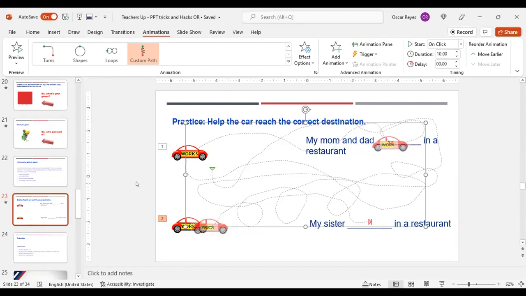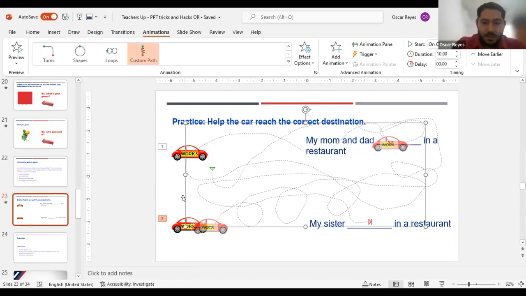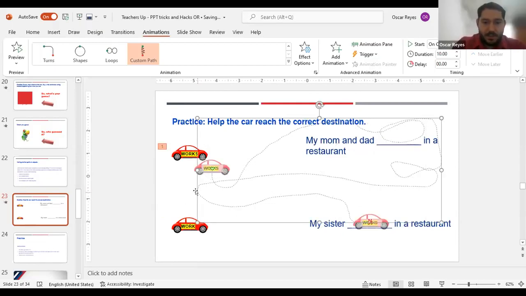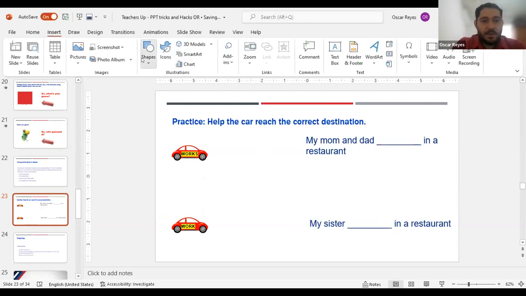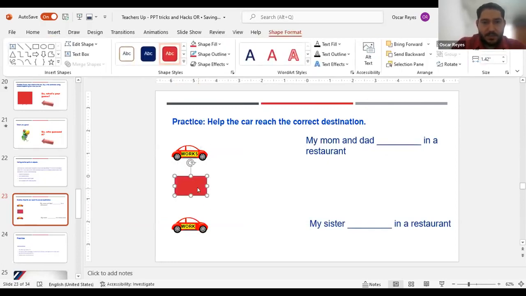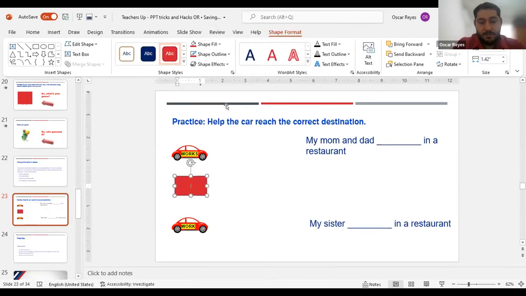I'm sorry, teacher, where can I add this kind of image? In which part? Let me see. It's a simple object. For example, you go to insert. I'm gonna insert just a simple square, and I can add some text to here. Let's say word.